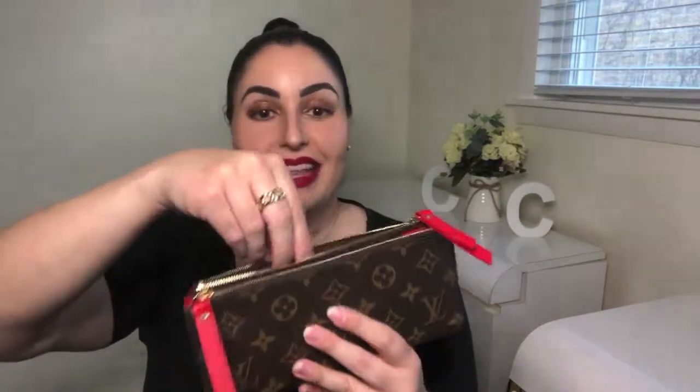Now in this compartment — and this will be a pleasant surprise to some — the wallet can actually hold an iPhone. This is the iPhone 7 Plus and it fits in the Adele wallet right in there. With that said, it fits without a case. I do have a super thin case on this phone and I tried to put it in and close it — it did close, however unzipping it was a bit of a tug of war, not ideal. So if you have an iPhone 7, 8 Plus, or the Max, you can put your phone in here but without a case.